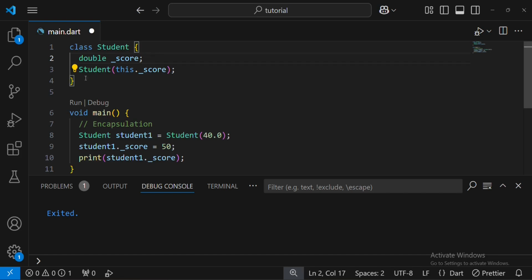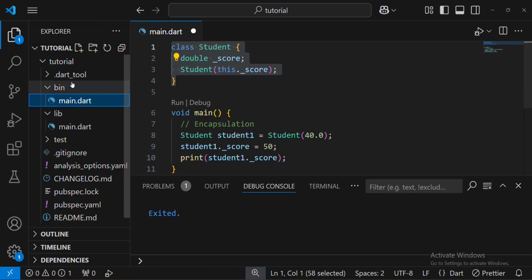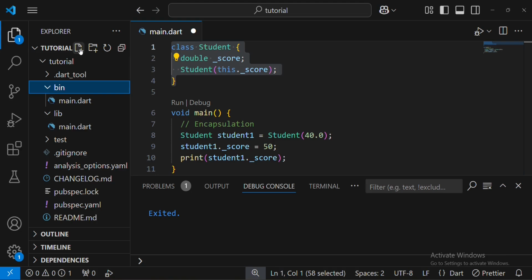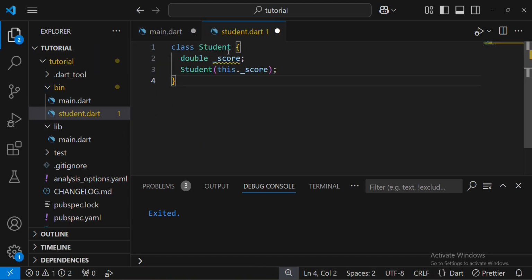What does this mean? So let's say we remove this class now. Remove this class now, and let's come here and let's create a new file. We call it student.dart, and let's place this here. Now we've created a library. You might ask me, what does a library mean?